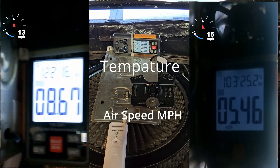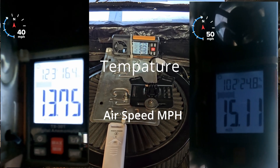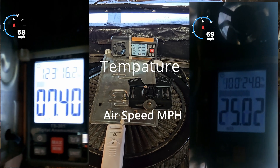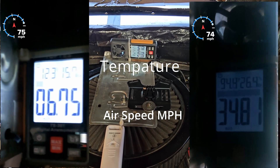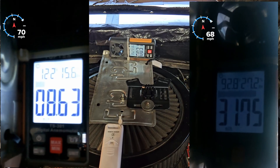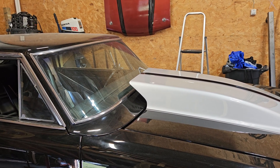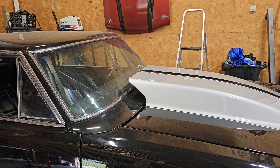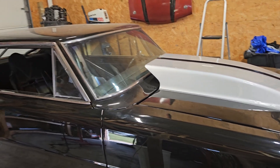Let's go over the air speeds and temperature. At around the six minute mark of my drive, I would turn on my air speed meter. With the open cowl hood, the air speeds were higher and the temperatures were much cooler. Hot air escaping through the rear of the hood is a great way to cool your engine bay. Let's see how the Nova compares to the Mustang.